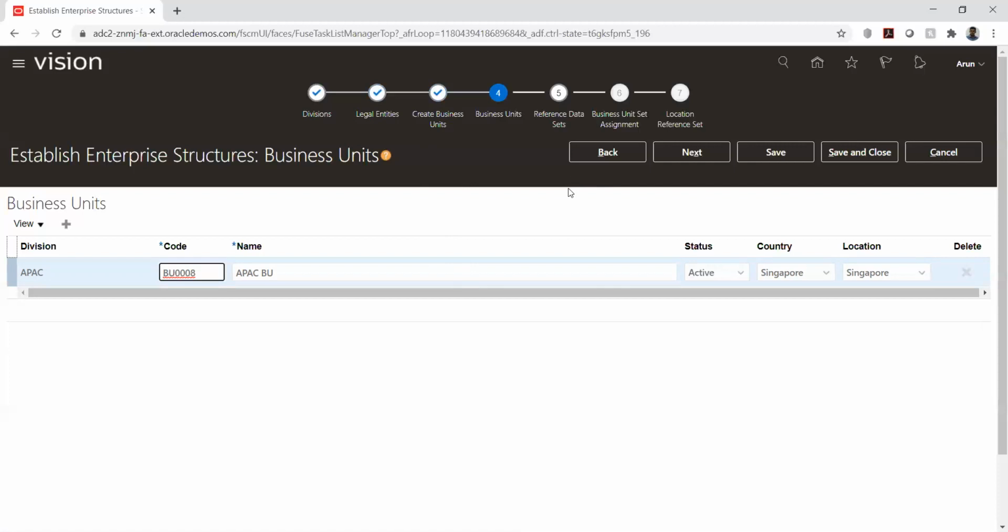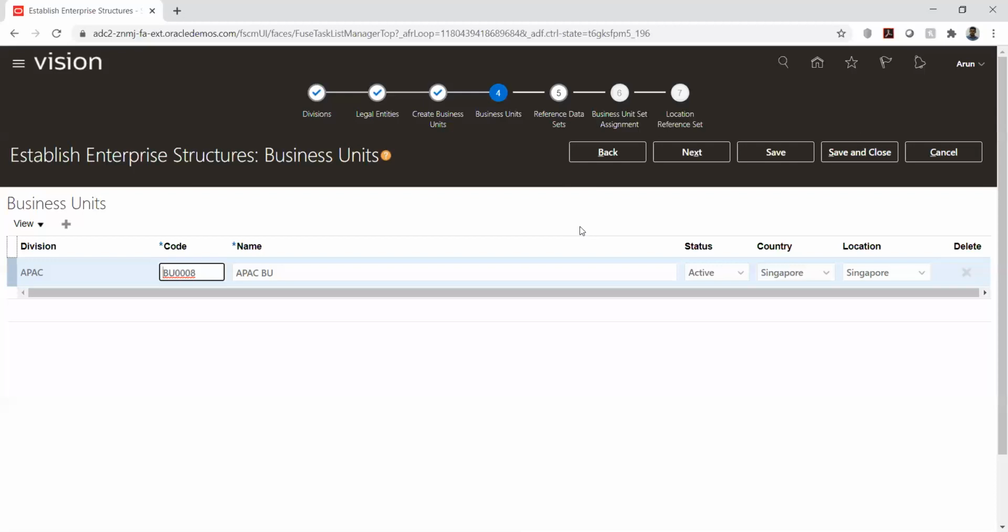So basically, we will have the requirement gathering. Once this is done, we will know the structure that we are going to create, and our chart of accounts structure and all those things. Once that is confirmed and everything is ready, after the solutioning part, we can come here and define our respective enterprise, division, legal entity, business unit, and all those things.